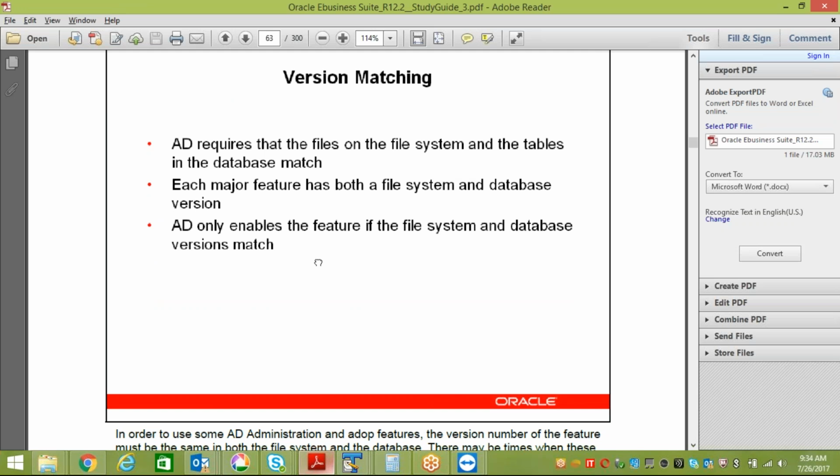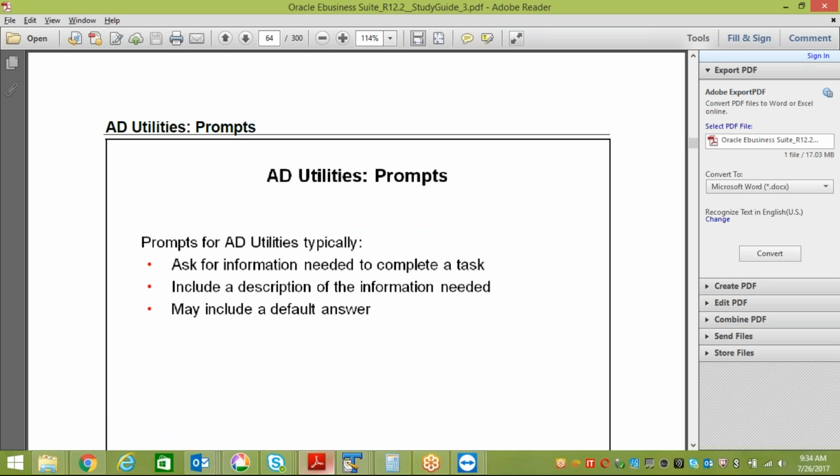So whenever you are performing an activity, this version matching will happen. If the version mapping fails, it will throw another snapshot error. And again, you can sync the snapshot once more by using the AD utility. In that AD utility, you will have one option called update the snapshot. If you choose that option, it will again read the operating system files and their versions, and they will be dumped into the database tables like AD_SNAPSHOT_FILES, AD_SNAPSHOT_BUG_FIXES. All right.